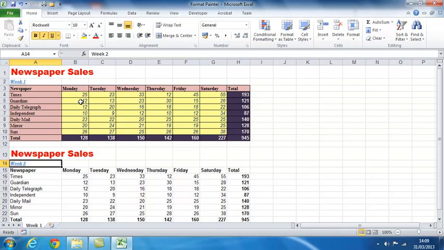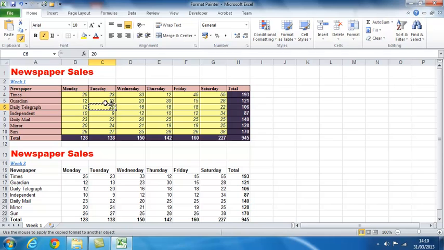Let's now select one of the cells up in this yellow area. It doesn't matter which cell we select, but what we're going to do this time is to apply the formatting of one cell to a range of cells. So I've selected one cell here, and again I'm just going to come up to the Format Painter.